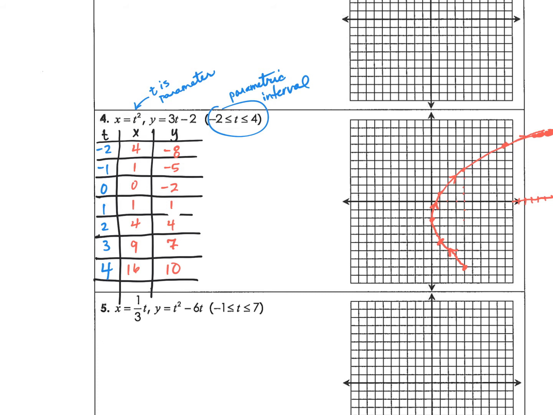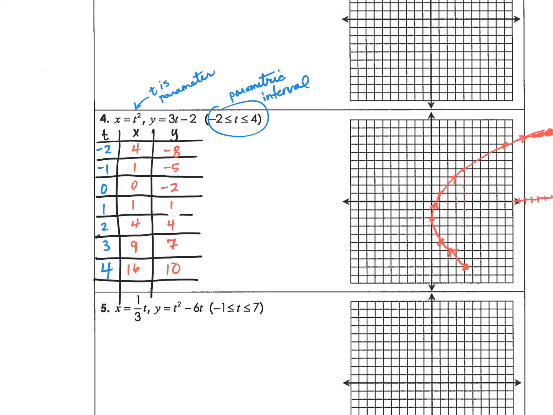We don't put an arrow on the end of it. We keep it. It goes a certain pathway, doesn't it? So it starts here and ends here. If I were a bug, this is what I would have crawled using those parameters, okay? So are we good with how we graph these and how we find the values? It's pretty much calculator work at this point. We like that, don't we?